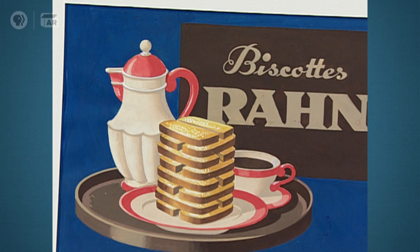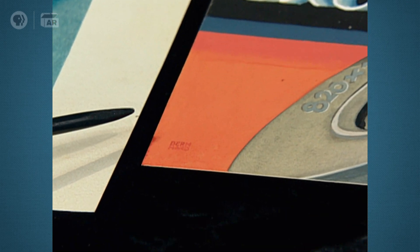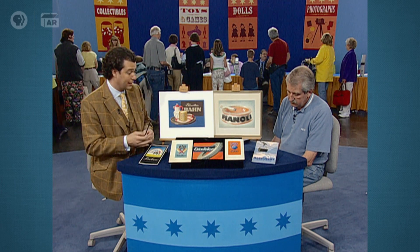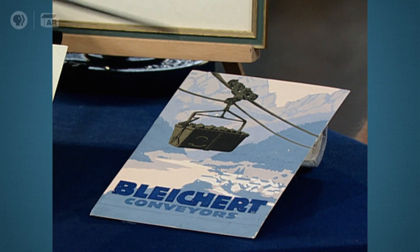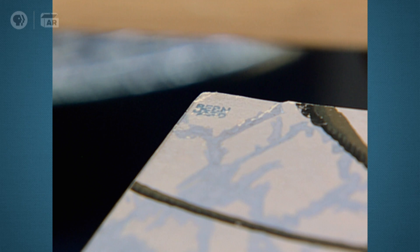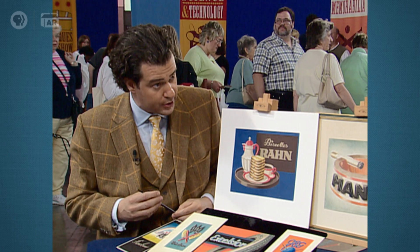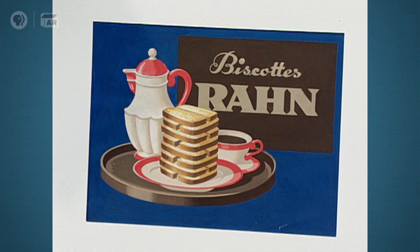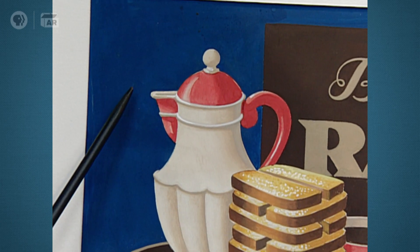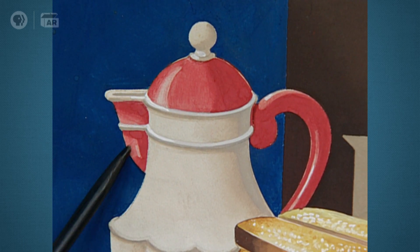We have here Excelsior Tyres, which is a gouache. You can see his signature in the lower left-hand corner. We also have a study for a poster for Bleikert conveyors — his signature is visible in the upper left-hand corner. You also have a watercolor here from Manoli Cigarettes, which is another one of his big clients. And then we have what would probably be from his German era — a German company, Ron Biscuits. Not only is it a gouache, but if you look very closely, you will see that it's also a collage — he cut and pasted certain elements onto the background. The top of the coffee pitcher has been pasted on. I never noticed that.